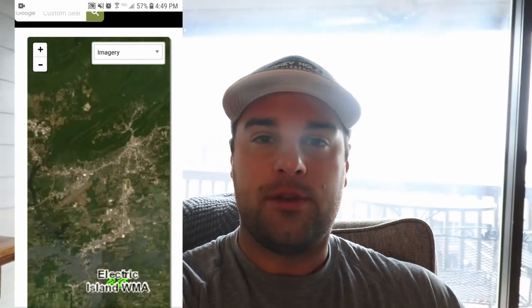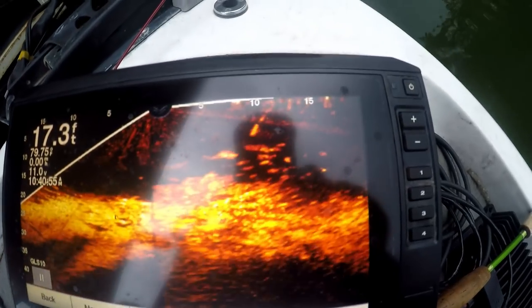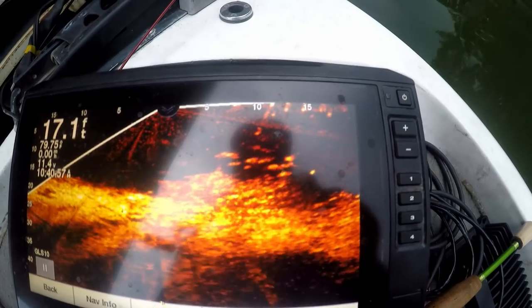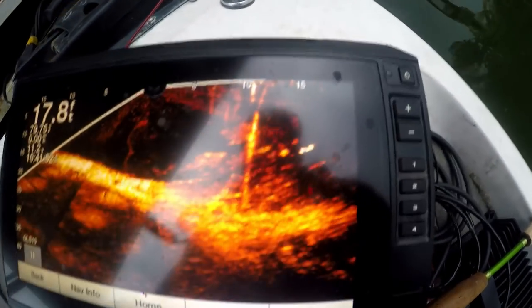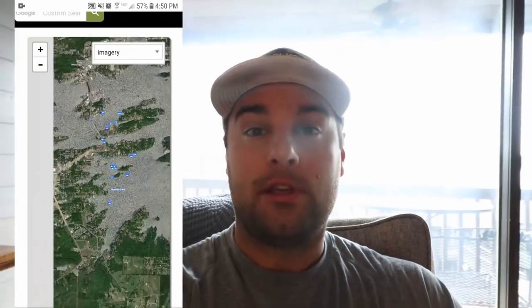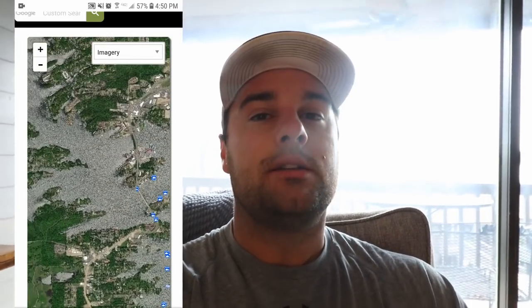I'll also show how to use side imaging and the live scope to find fish. We didn't actually catch any yesterday — we found quite a few fish. I've gotten pretty used to the live scope; I know what small fish versus big fish look like, and these were definitely big crappie. The bite has been really tough. If you can find them, it's probably going to take a while for them to bite. Live minnows are probably key — we didn't have them yesterday, but we're picking some up today.